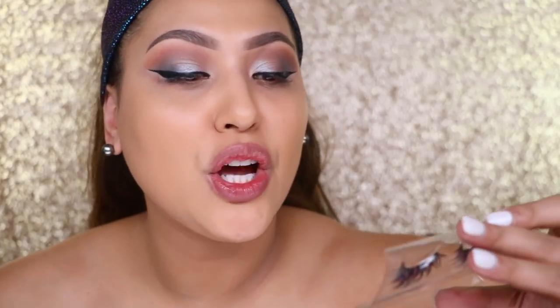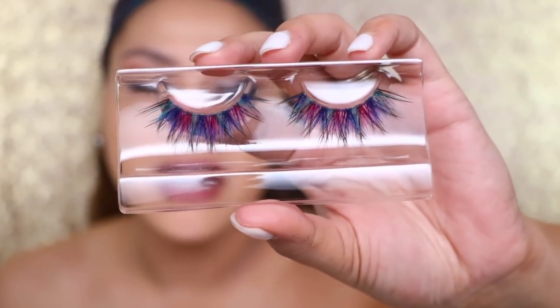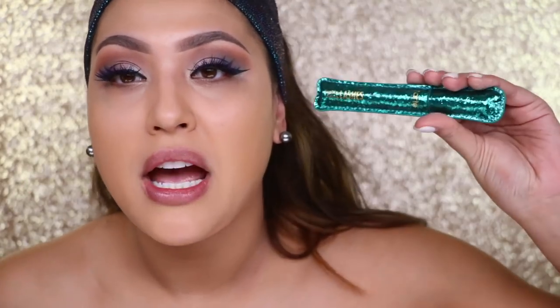One million years later — it really was a struggle to do my wing liner today. Tarte came out with some mermaid lashes and I'm kind of scared, but at least they have some black in them, at least they're not all colorful. I went ahead and put the lashes on and I'm very pleasantly surprised. I also put on mascara — my holy grail waterproof mascara, high-end, the only one I always repurchase: Lights Camera Splashes. Always super waterproof.